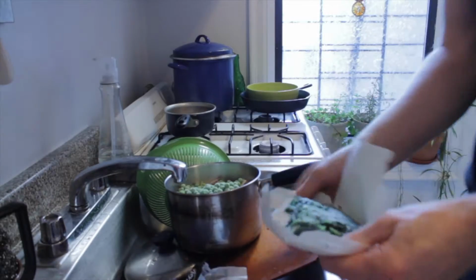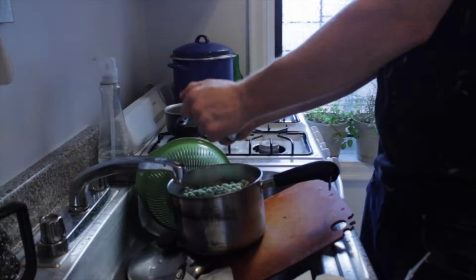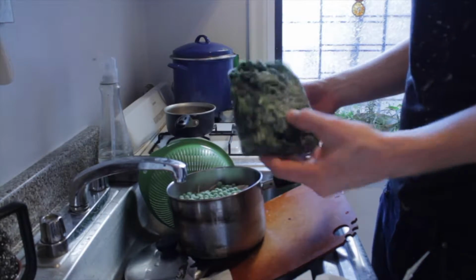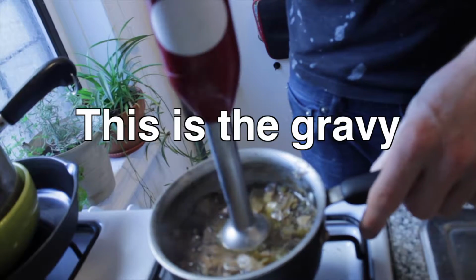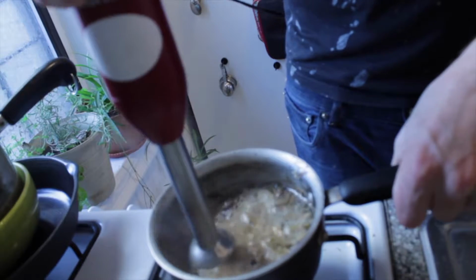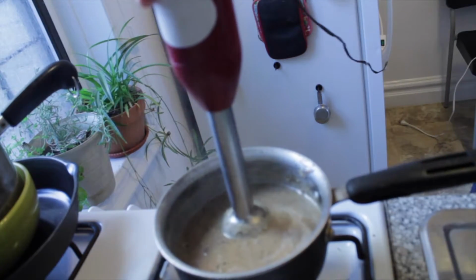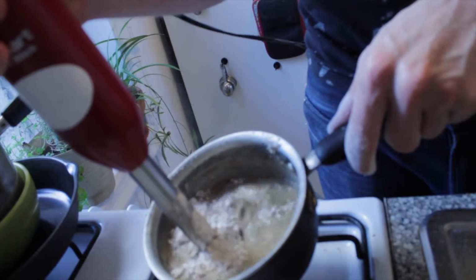Oh, this is a brick. Damn it. Can't put the whole spinach brick in there. Now stay there until you've thought about what you did. And I'm going to very gently blend this, because I don't want it to splatter everywhere. Cool. And if it's still looking thin, feel free to add a little bit of flour to it. You know, mix some flour in there. Thicken that up, or cornstarch if you want to do cornstarch.